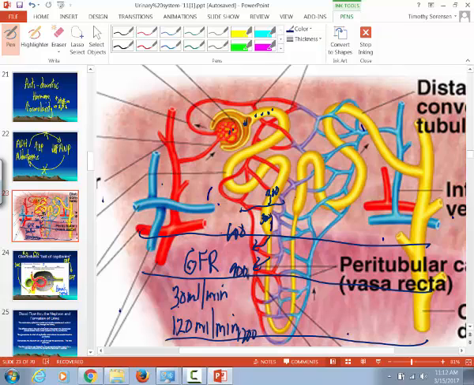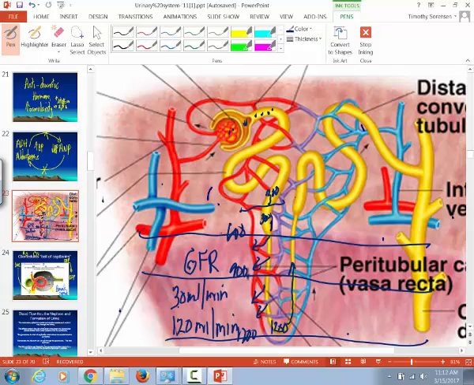And as it moves down, more and more water gets reabsorbed until the osmolarity of the filtrate is equal to the osmolarity of the peritubular capillaries. So when it comes down to the little bend on the loop of Henle, it is very, very concentrated. Say yes. Now, it's going to move up the ascending limb. What happens to the osmolarity as you move up the ascending limb? It goes down. You better write this down.